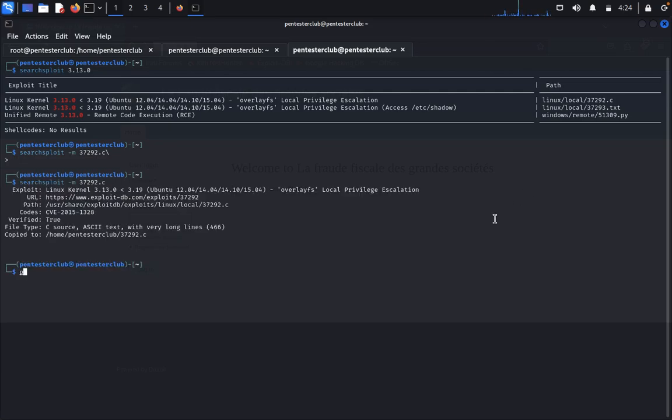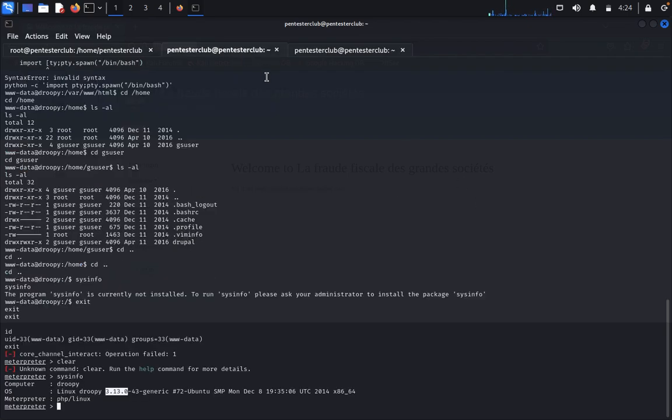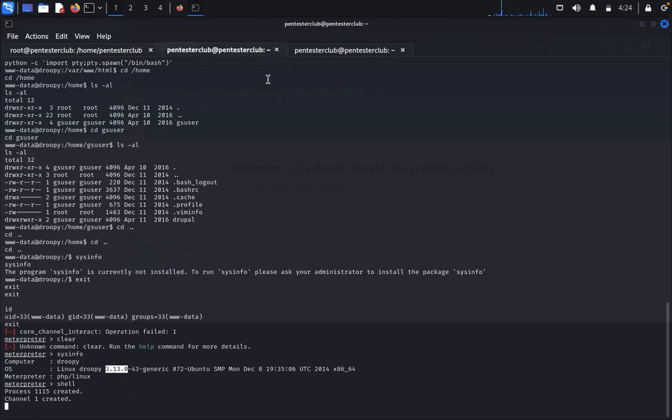So I got this, so you just type python -m http.server. Now we would like to go to the shell. python -c 'import pty; pty.spawn("/bin/bash")'.